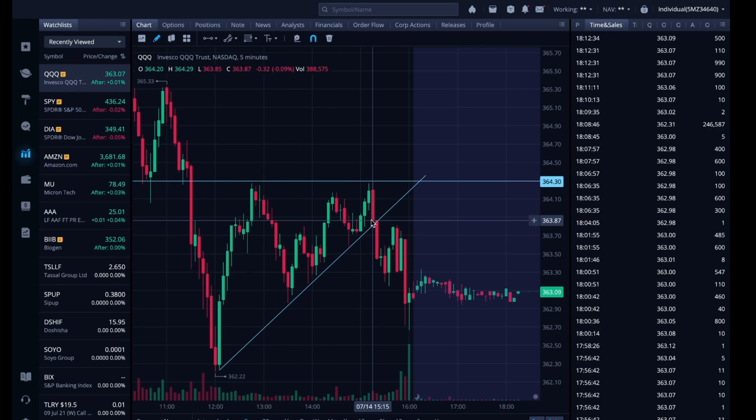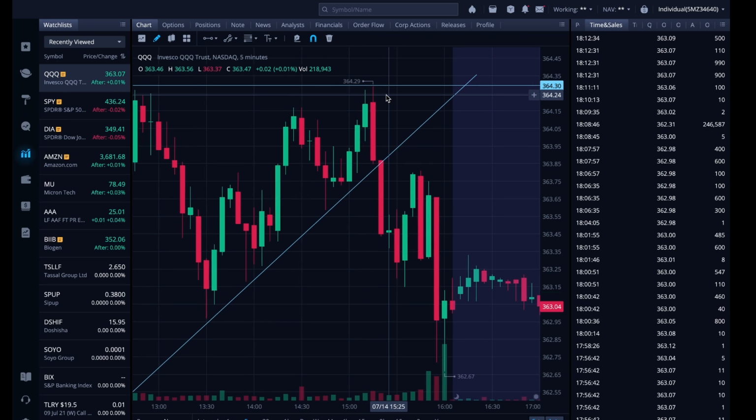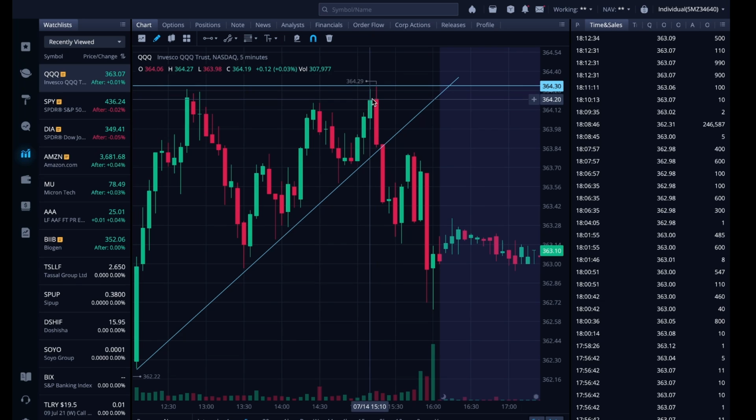You see right here, this will serve as a double top, and this right here would serve as a tweezer top, which is a candlestick pattern. That would be your indication right there. This is a tweezer top, basically 2 cents off the highs of this candle. It's not much of a difference, but you see the difference in volume. There's more volume here on this candle, 388,000 compared to this candle.